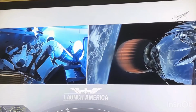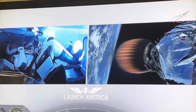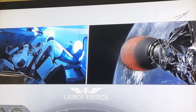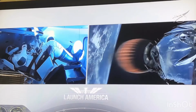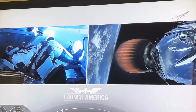Dragon SpaceX nominal trajectory. Acquisition of signal in Bermuda. SpaceX Dragon nominal trajectory. All right, here in nominal trajectories, the Dragon pointed in the right direction, continuing to make their flight uphill. Heard acquisition of signal in Bermuda. That's one of the other ground stations that they're using to get telemetry and data back from this spacecraft. Stage 2 propulsion is still nominal.